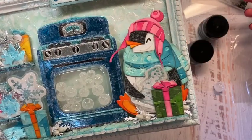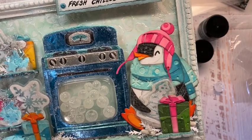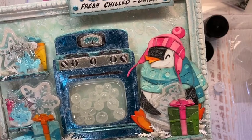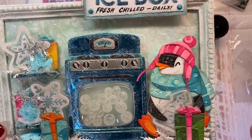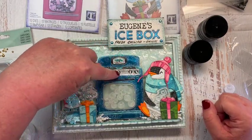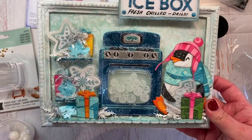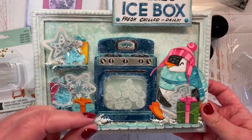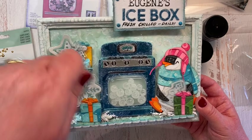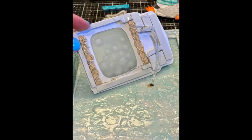If you don't have any of that film, but you still want it diffused, you could use maybe some thick or two pieces of vellum if you want it on the back or something like that. And then I put up here and down at the bottom some little pieces of chipboard or maybe wooden stirrer sticks. And I wrapped my lights around there. And then I went up and I wrapped the lights around there so that when you turn it on, you get lights from below and lights from above.